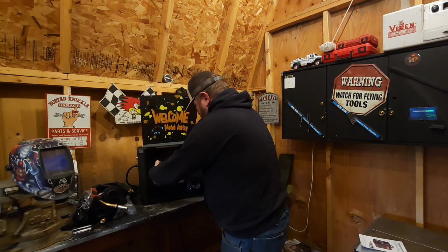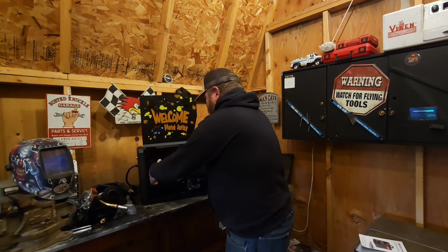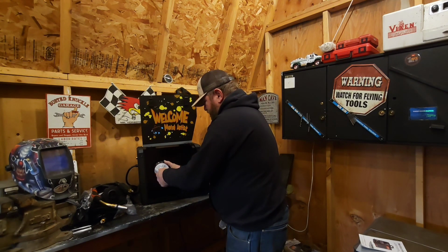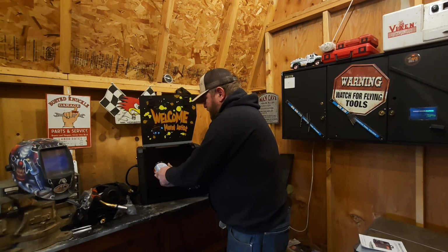Then we put our spring on there, and our other washer, and tighten this down so it don't get away from us. And slide this to where it doesn't just jump around. It has a bit of tension on it.